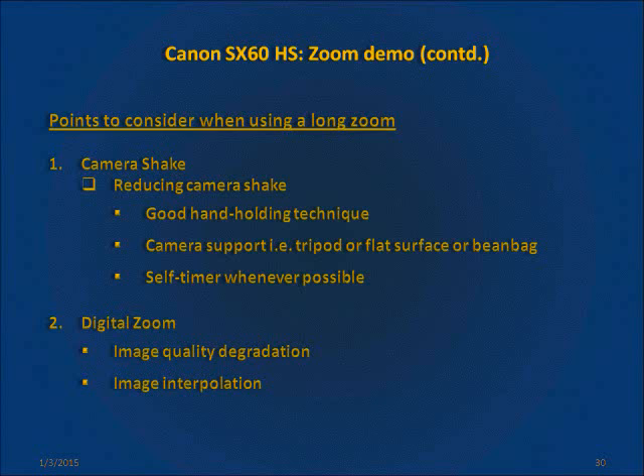The other point to be kept in mind is that digital zoom can reduce the quality of the image. Digital zoom uses interpolation to magnify an image. Effective digital zooming is somewhat similar to cropping an image — the more you zoom, the worse will be the quality. Therefore, you need to take a call whether to be satisfied with the maximum optical zoom or get additional reach with the digital zoom. This decision will of course depend on the purpose of taking the photograph.